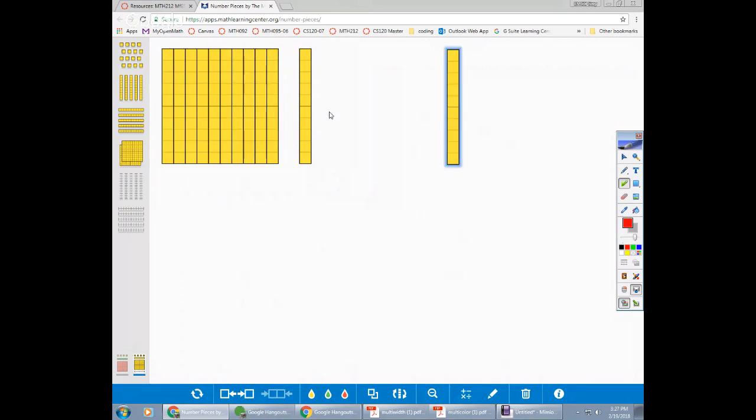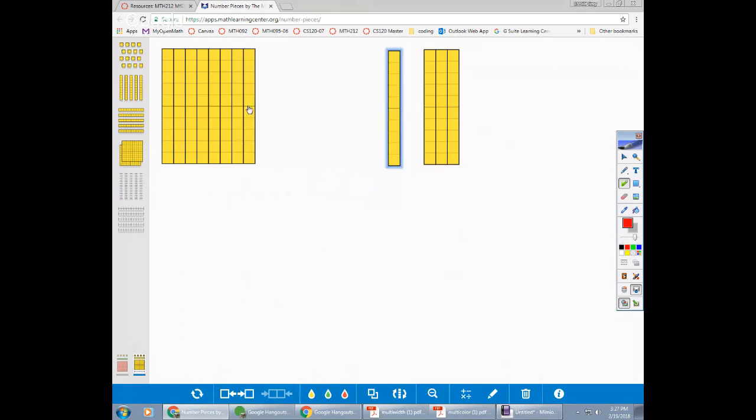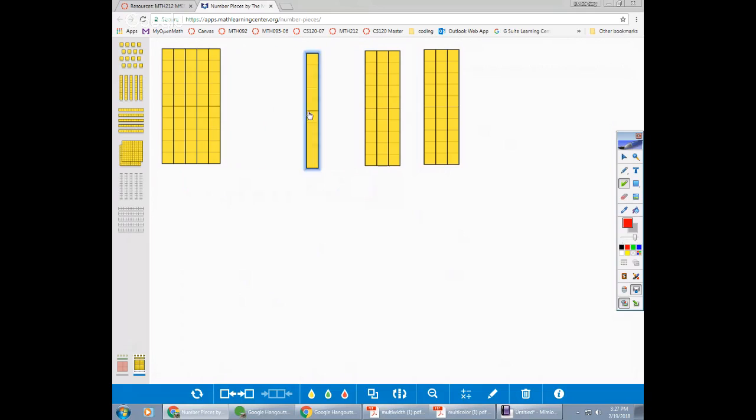So now I can start grouping in 3. So there's a group of 3, and then I can find another group of 3, and another group of 3. So I think this is answerable. Oh, and there's another group of 3 right there. So it looks like there are 4. Oh, wait a minute. What do I have here? Oh, I did that wrong, didn't I? I wanted how many groups? I wanted 3 groups. I did the wrong question.